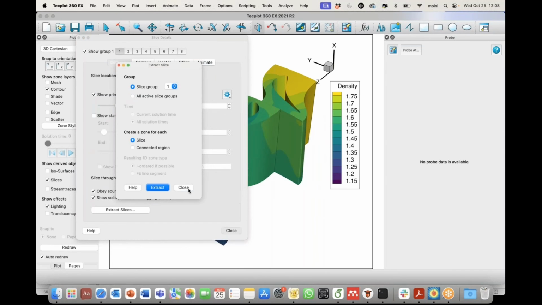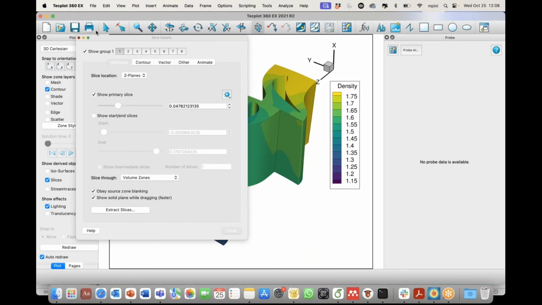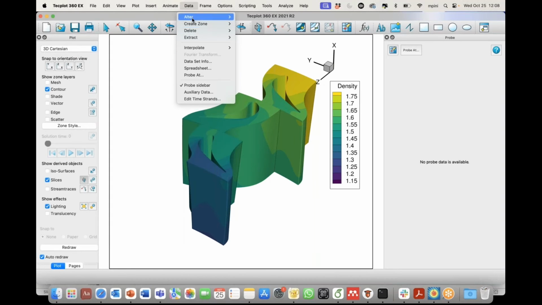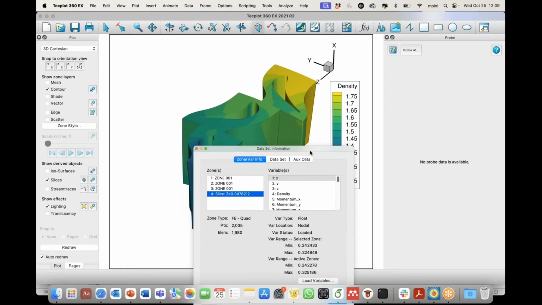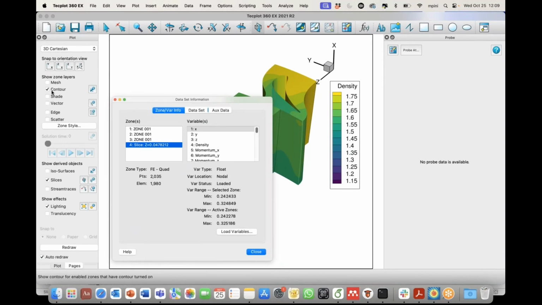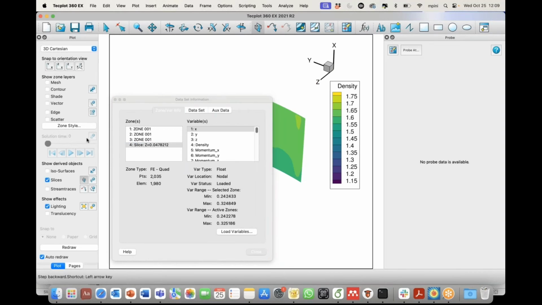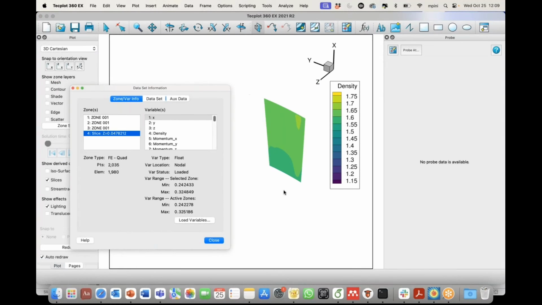After we have extracted the slice, we should have a new zone here that is the slice we extracted. What if we want to have information about this slice? Maybe just to make it easier, let's visualize the slice, this one. Let's say that we want to know what is the average pressure on this slice. Very easy.